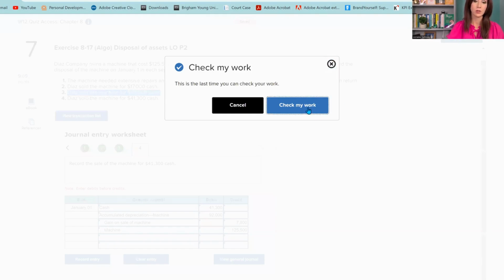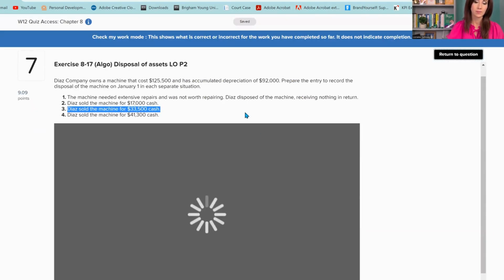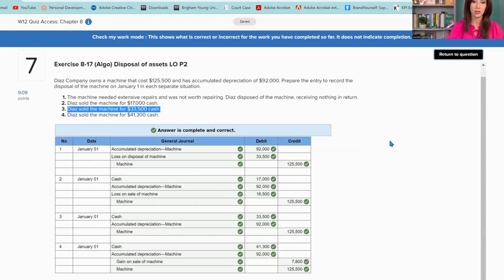Check my work, make sure that this is all right for you. And here is the whole sheet laid out all together, which makes it a little easier to see. So we started with our general entry with no loss or depreciation, which is very similar to number 3, no loss, no gain. Number 2 is what happens when there is a loss. And number 4 is what happens when there is a gain. But in all these cases, when you're trying to find the answer, if you have the cash amount, you have the depreciation amount, you have the machine value, you have enough to figure out the loss or the gain.